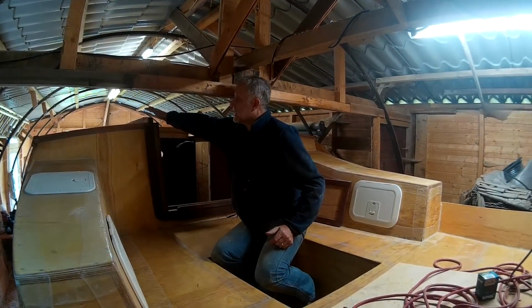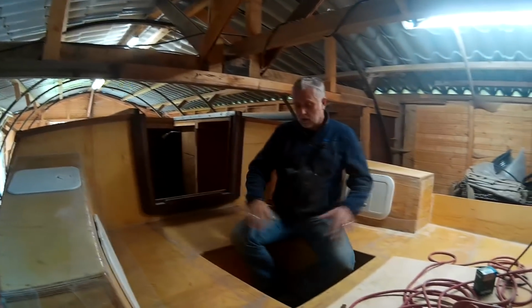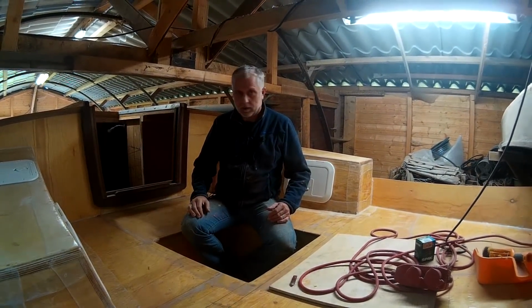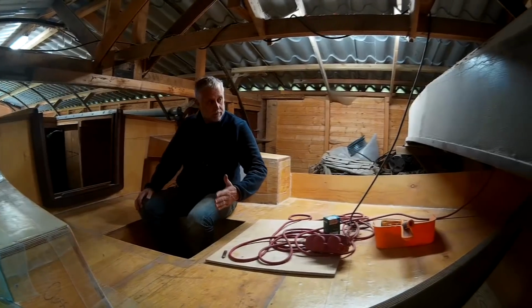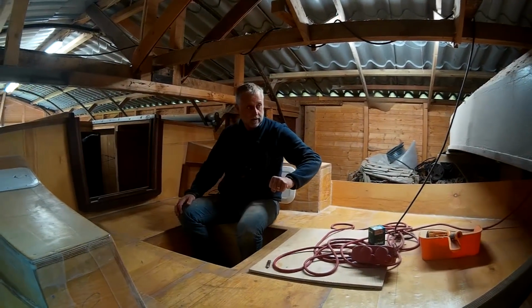Good, so we'll go up onto the aft deck now and have a quick look at that. So aft end of the raised deck, coming down here into the aft deck cockpit area. We've got a very small cockpit which won't hold much water, is the goal of that, but there's plenty of room for two people to get their legs in.